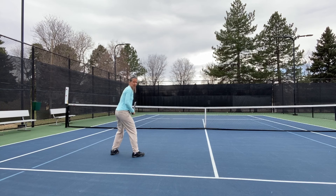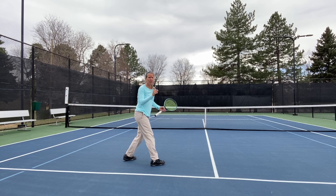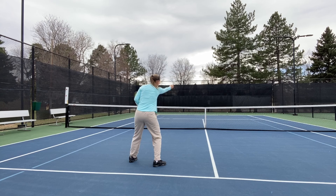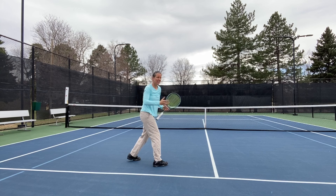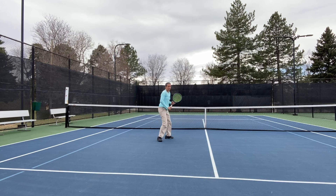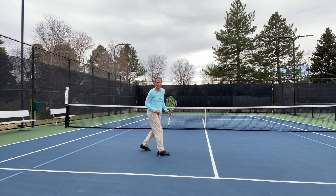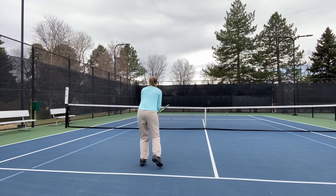World-class players stand somewhere closer in, but they're world class because they have unbelievable movement and reaction. As mere mortals, here's a good place to be — but you're not done yet. Make the call, then eyes on my opposite net player. Only once the ball is past my opposite net player do I move forward and challenge the server — that's when I come forward, bound, and look for a poach. Make sure you have that sequence, because if you move forward and the person poaches, either you're getting hit or you have no chance to play defense. As the ball goes by the net player, I'm moving forward.